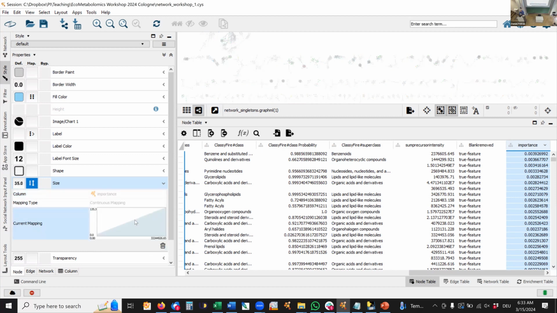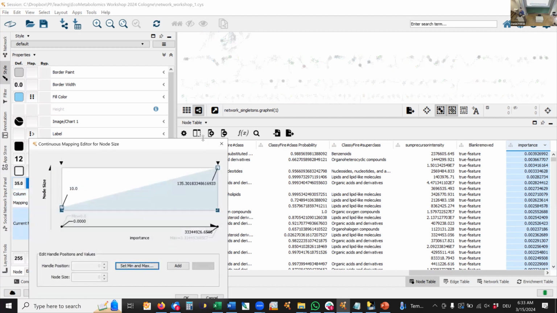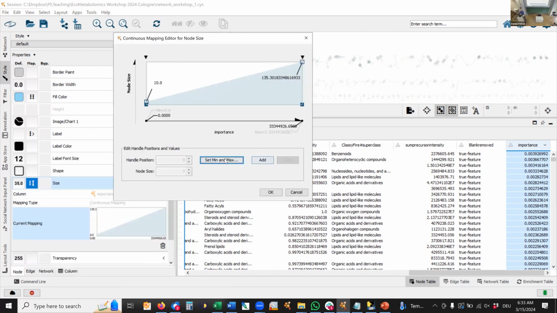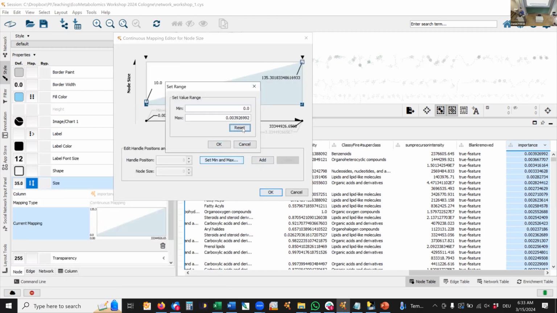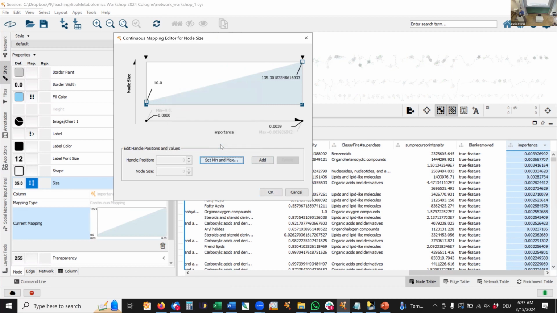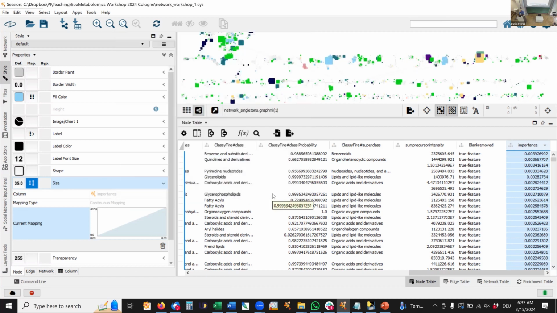And then I may need to adjust this continuous mapper. So I will reset the min and max, and then maybe make it even more extreme.